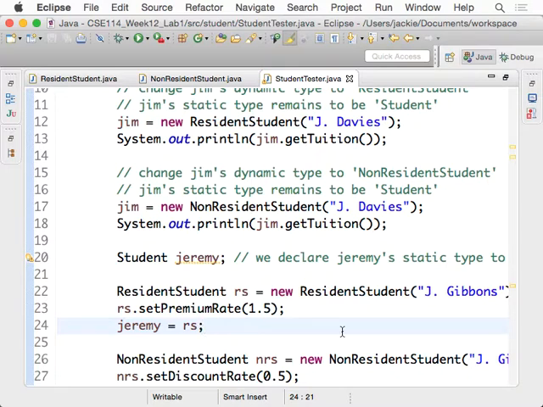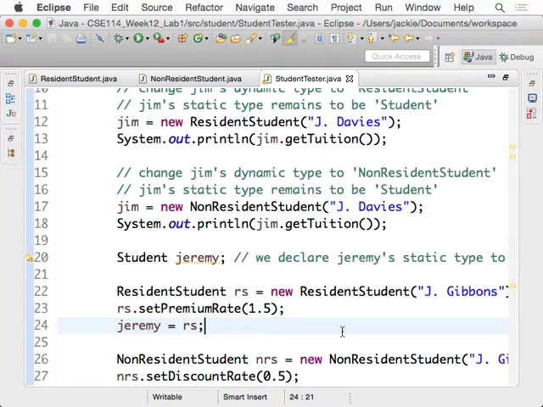The static type for Jeremy is simply students, because in line number 20, that's how we declare Jeremy. The static type for RS is resident students, as you can see from line number 22. For this assignment in line number 24 to be valid, the static type for RS must be a descending class of the static type of Jeremy. In this case, resident students is a descending class of students. That's why it is valid.